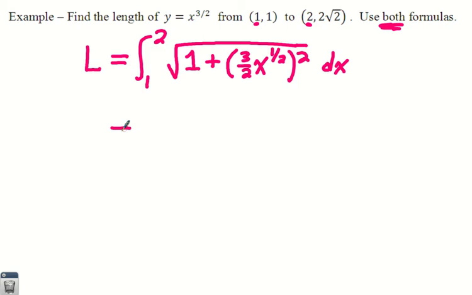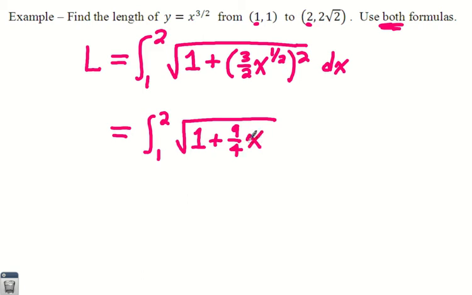dx. And you could throw that into your calculator as is, but I'm usually the type of person to clean it up a little bit. When you square this whole bubble, you're going to get 9/4, and then just x, I believe. Power to a power. Yep. Ooh, where's my calculator?